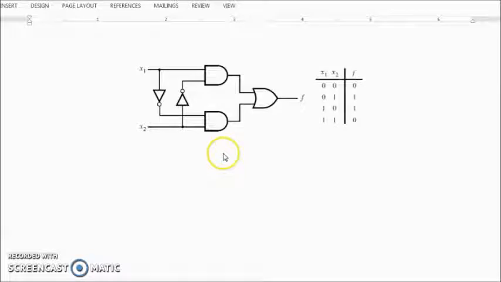I'll show you tutorials on how to use the Quartus II software. Basically, you can use this software for designing sequential and combinational logic circuits, either in block diagrams or using Verilog coding. For this video, I'll show you how to construct the circuit in block diagram.